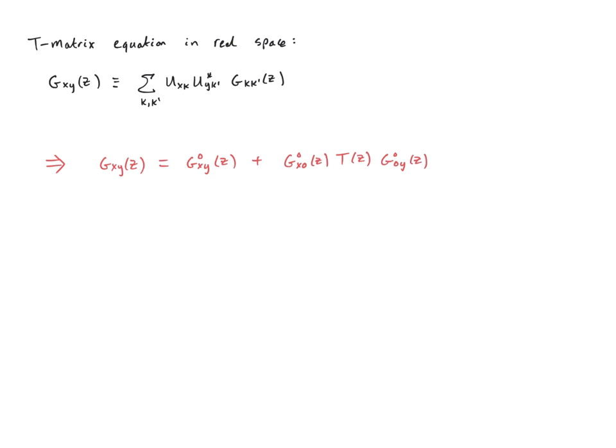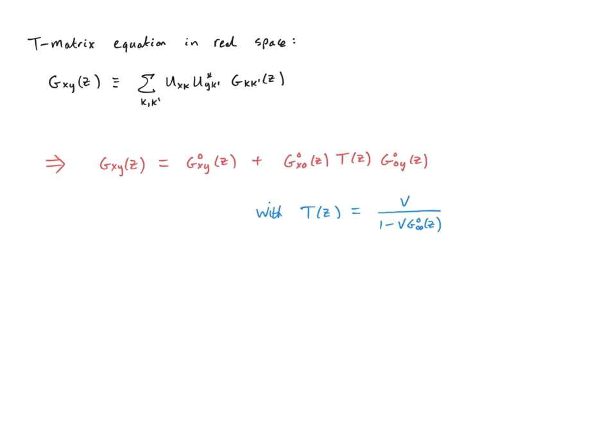We see that the Green's function between sites x and y in real space for the perturbed system can be related to the free propagator between x and y for the clean system, plus this correction, and this correction involves the free propagator from x to the 0 site, where the perturbation acts, times the T-matrix, times the propagator from the 0 site back to the y site. The real space T-matrix T of z follows immediately by applying this transformation to our T-matrix equation in momentum space. We find that T of z is simply v over 1 minus v g0. Thereby, we can relate all of the Green's functions in our perturbed system to the Green's functions of our system without the perturbation. We don't have to completely rediagonalize our system when we add the perturbation.